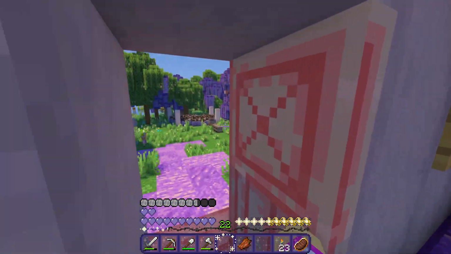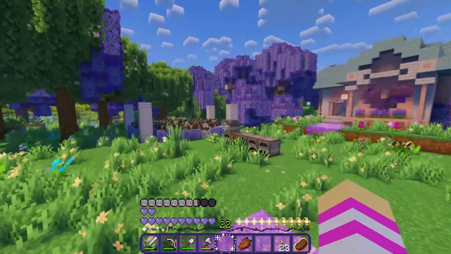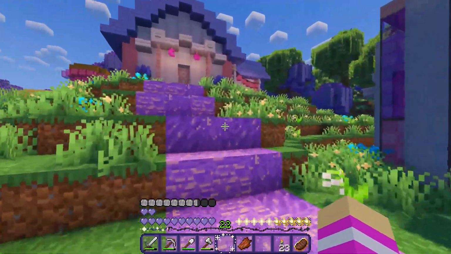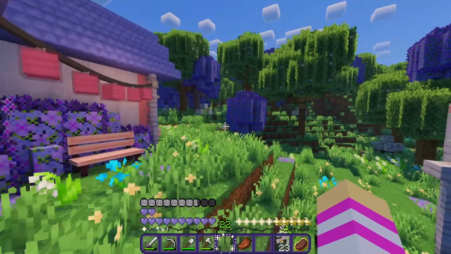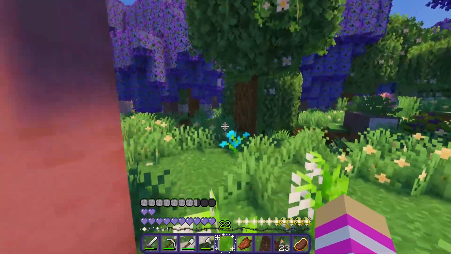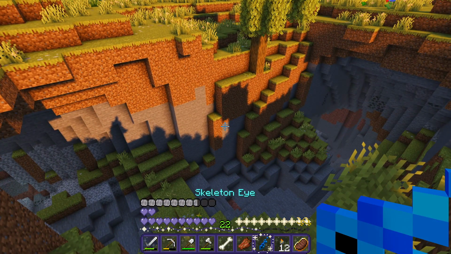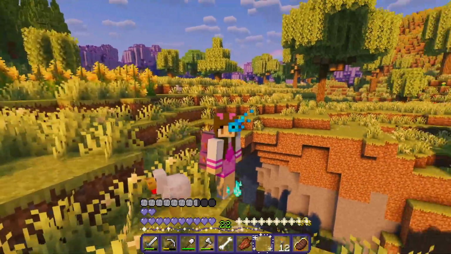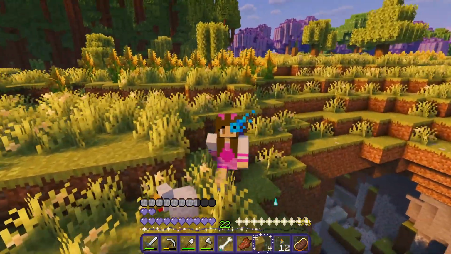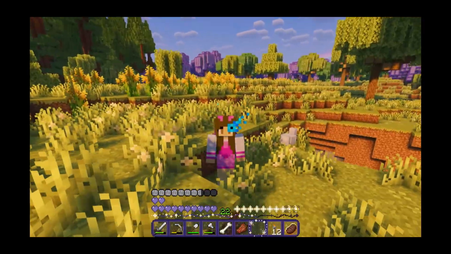So now with our brand new shiny diamond tools, I want to do a little bit of mining / strip mining to see if we can get any more diamonds. That way we can finally upgrade to full diamonds. Alright, grab bag for good luck. Skeleton eye, what? Oh wow, whoa, it does flame particles. That's cool. This one does look really cool, but it's not cute.